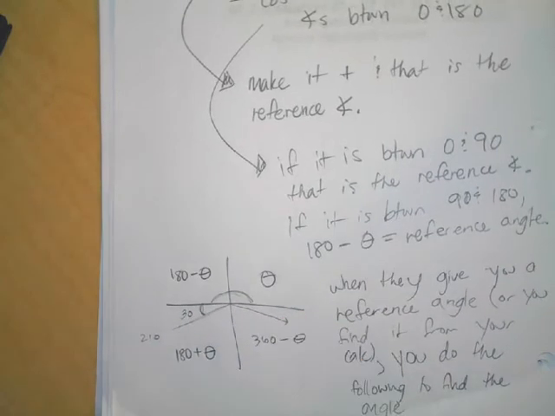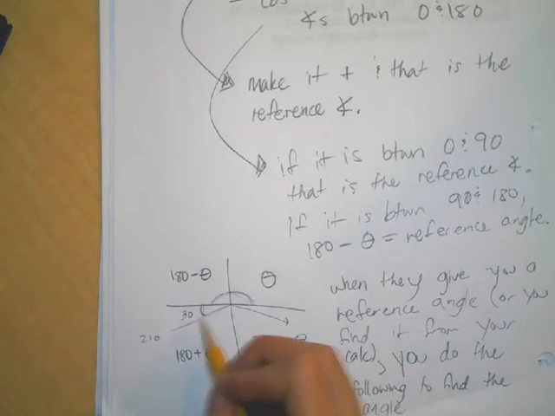So it's the same for each one of these, except for 3. 3 is a little different. Why? Because they're giving you the reference angle, so you have to add a circle to it. And before, they were giving you the big angle, and you were just trying to find the little angle.